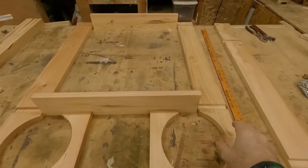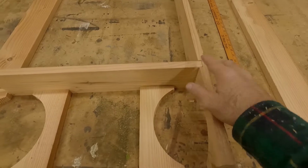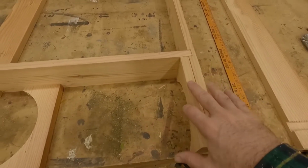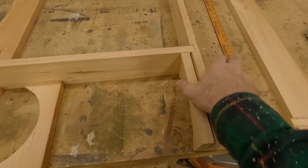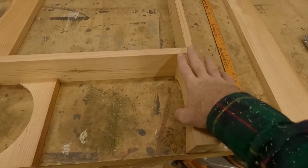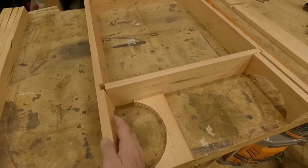Okay, so we got these all off the CNC. So now if you just stand these up, you can see how these will interlock here into that joint. And then these secondary handles will go in here. So then we have two different spots, so then I can join these here and at the end. And then I'll also glue these together, probably with a couple of screws as well, just so we're going to make this joint a little bit more sturdy than it was before. And obviously we'll just have the same thing on this side.